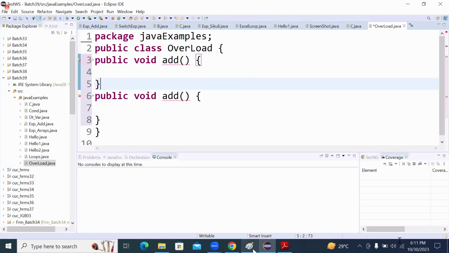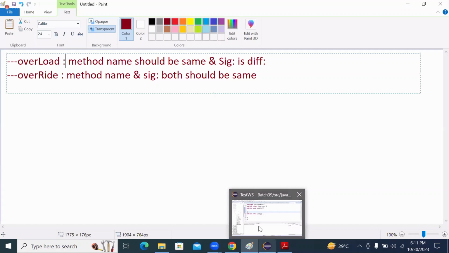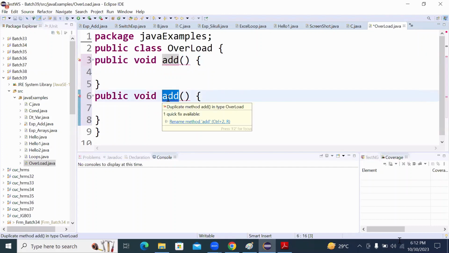Now see the concept of overload. What is the meaning of overload? Method name should be the same and signature will be different. Okay. See the understanding. We need to take care to provide the method name the same.